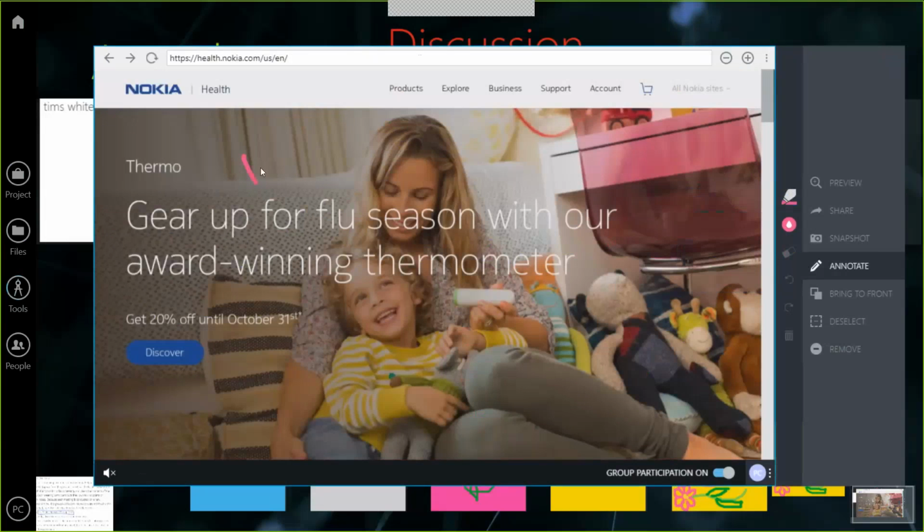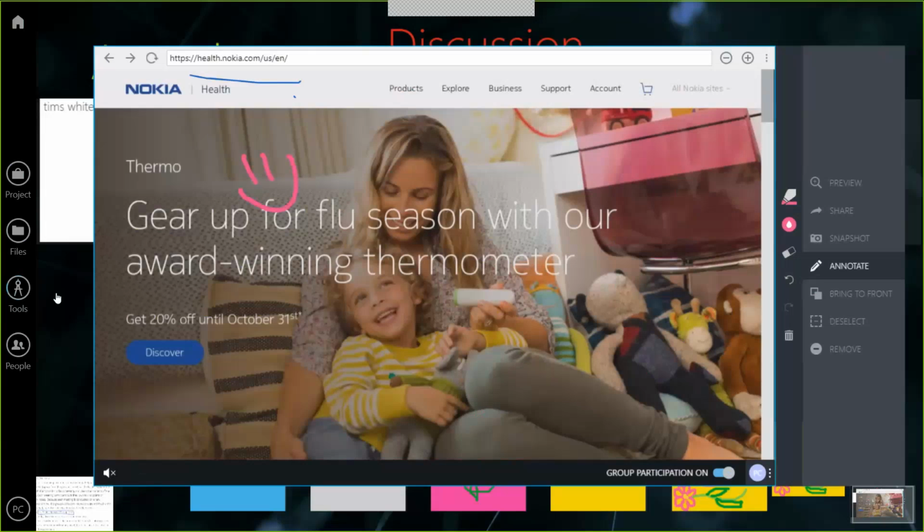Right now I can't. Oh, now I can, I think. Yeah, you'll have to click to select, and then you can navigate to products, explore, and do annotations.